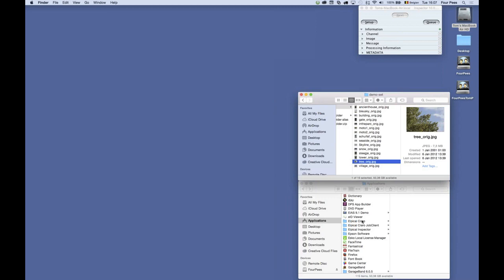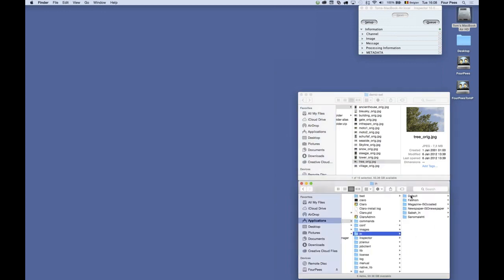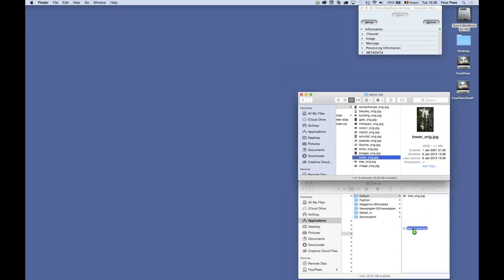So let me go ahead and do that first before I go into the details of the actual application itself. Let me show you a couple of specific use cases. So I will find my hot folder of Claro. Here I have a couple of different folders.